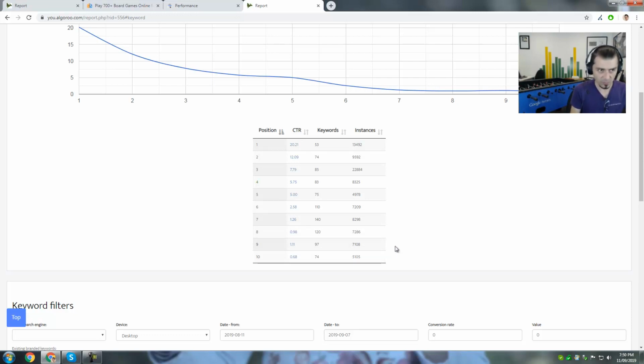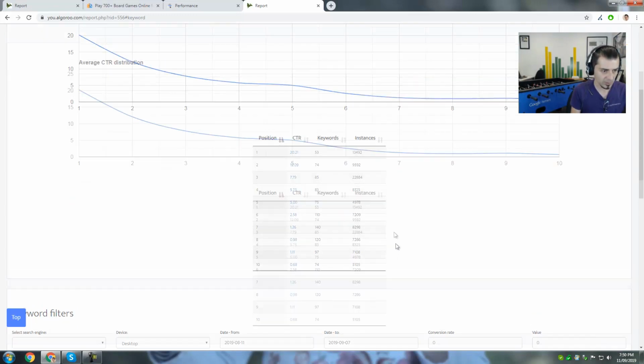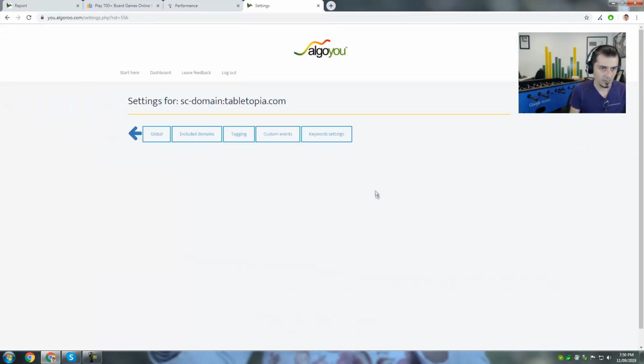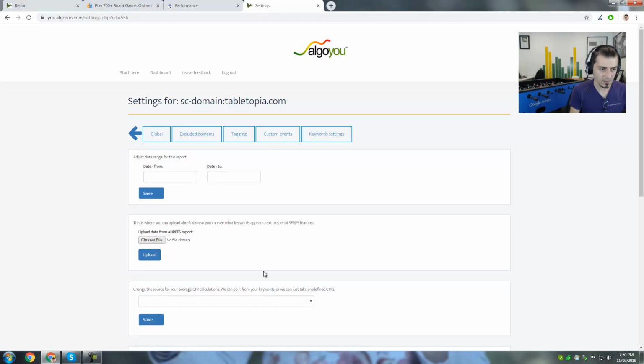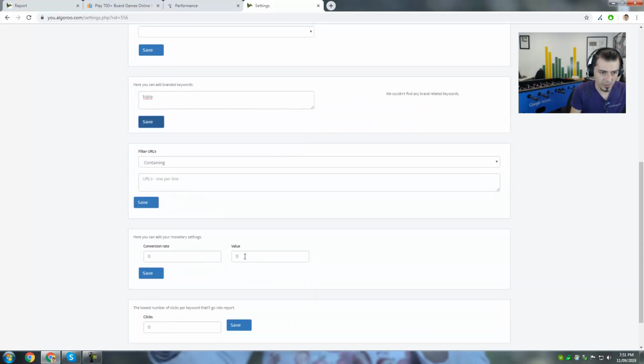There's just one thing we have to do in our settings to make sure that this is completely perfect. So in the keyword settings, I'm going to add Topia in there and hit save. Now I don't know the conversion rate and value for this website, but I'm just going to assume 2% conversion rate and let's say $50 value.